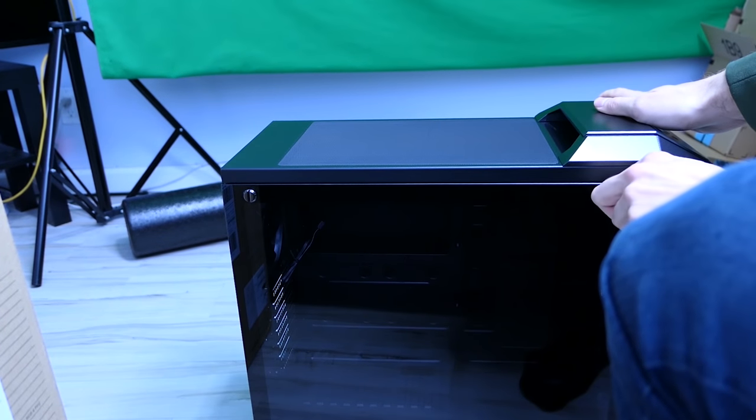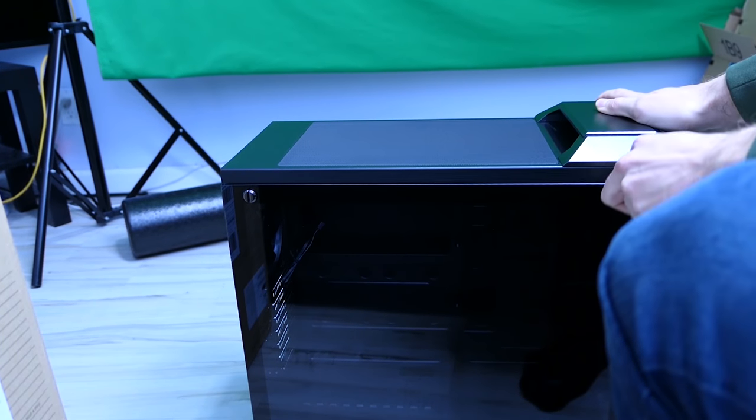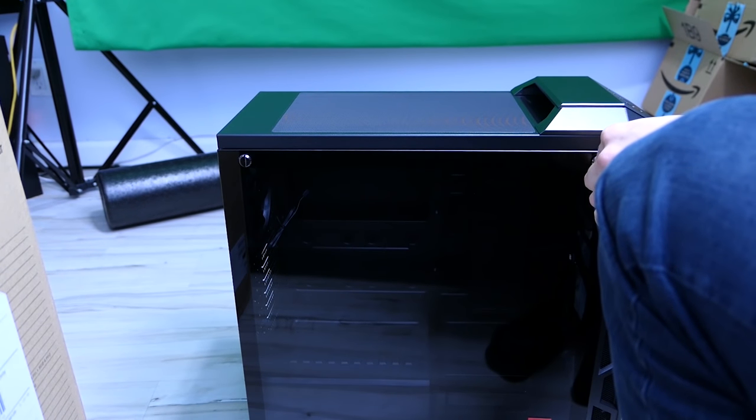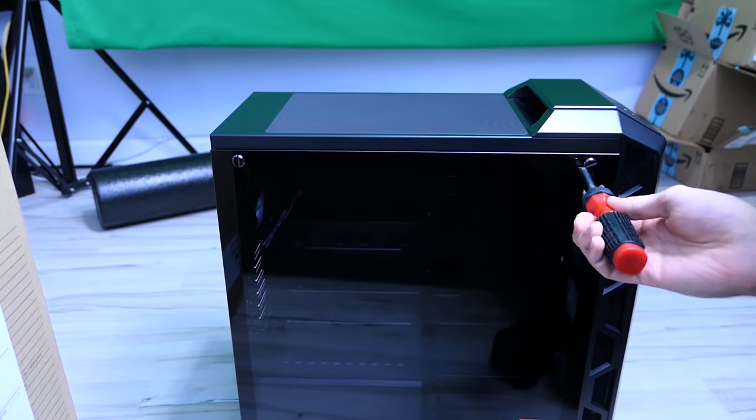Look at this beautiful case. I need a screwdriver to take this off. Seriously? 21st century, and you still need screwdrivers for stuff, guys.